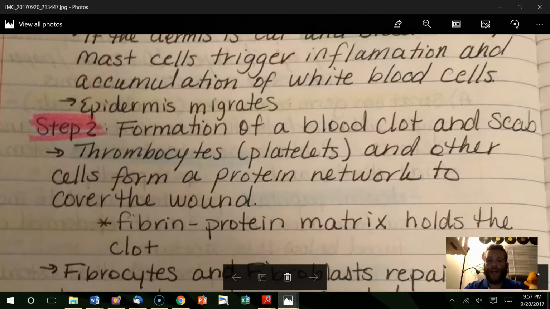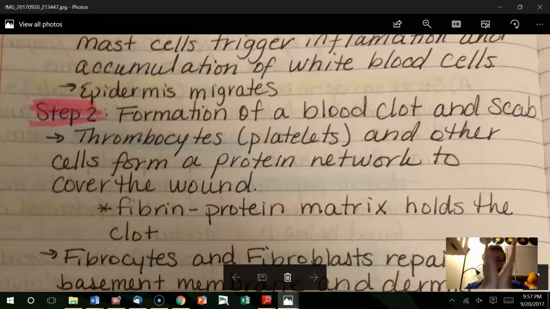All right, once you have this formation of this inflamed area, the next thing that's going to happen is, since you have a cut, blood is going to start filling into that cut. And what happens is the tissues and blood that are being exposed to the air, a special particle inside of your blood is going to start to react. So thrombocytes are specialized cells, the other term we learned for these is platelets. And essentially what they are going to do is interact with other cells that are found in blood, whether it's white blood cells, some other thrombocytes, or tissues that might be in that loose connective tissue layer, dense connective tissue layer that's in the dermis, right?